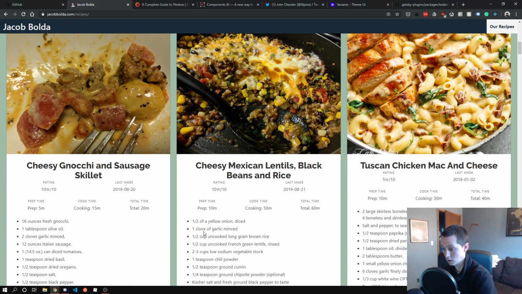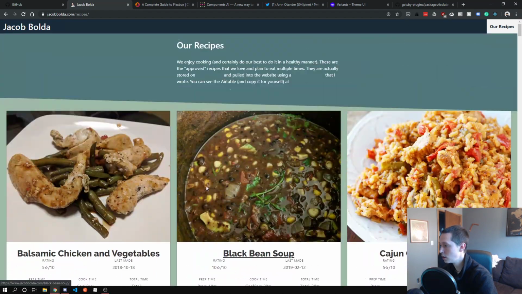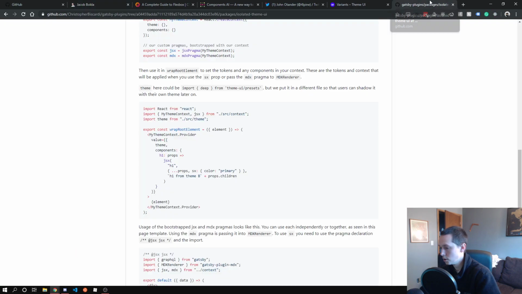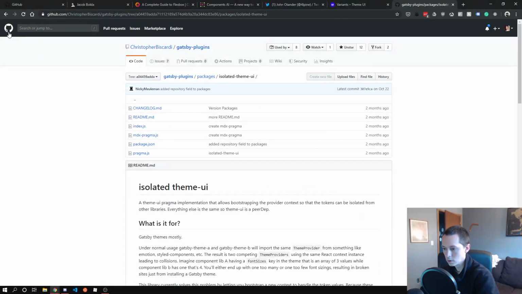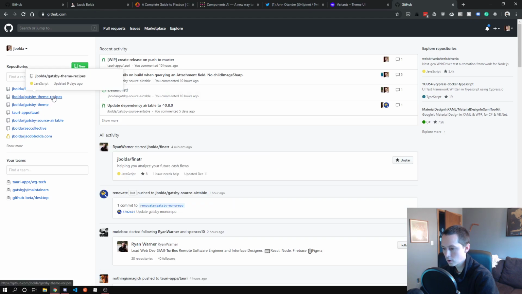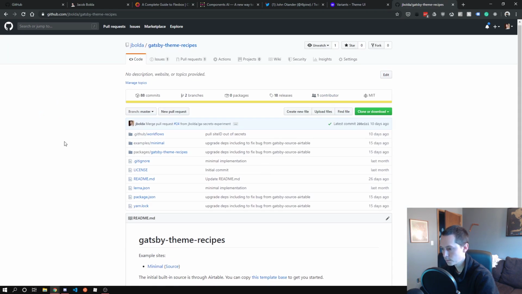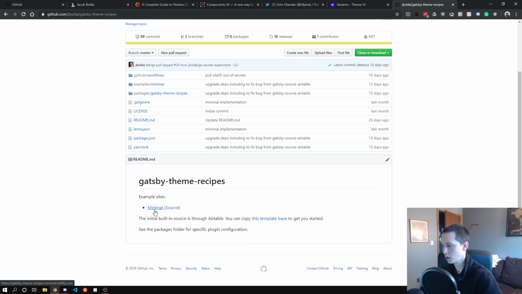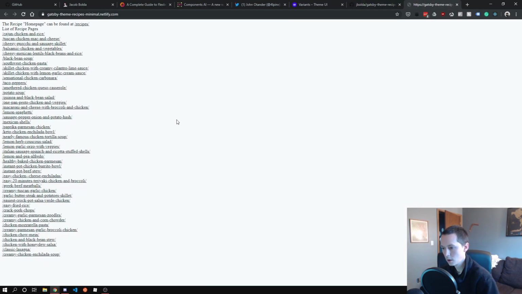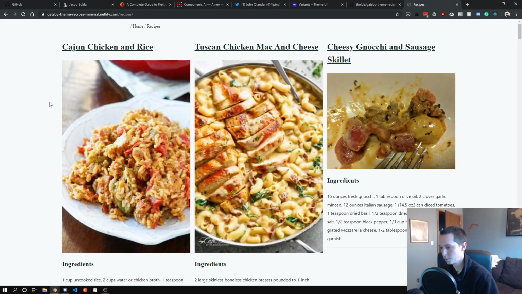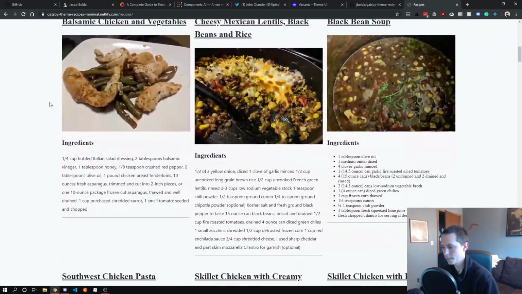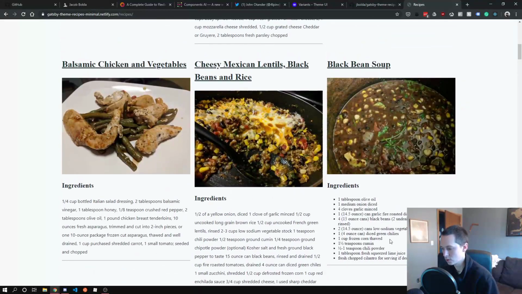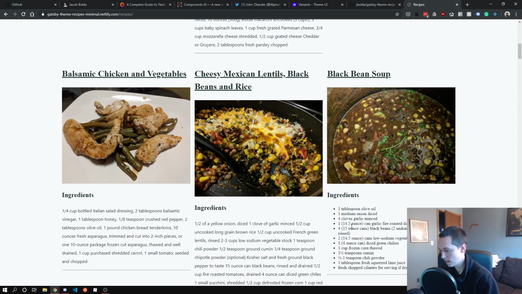So we have a theme that basically does this, which is available here, so we can go ahead and pull that in. That's also pretty minimal styling right now. I've got to clean up a bunch of my actual feeder data. The black bean soup is technically correct, but the other ones aren't.